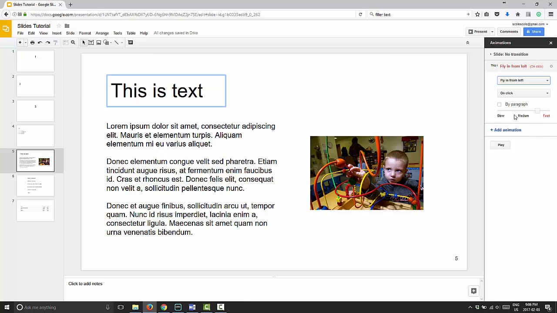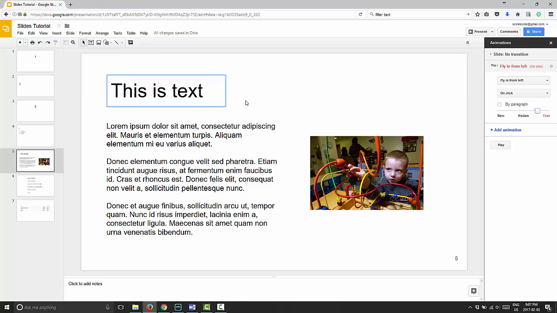And this is actually the speed. By default, it is right here. But if you wanted it to come in faster or slower, you could do it. When you click on it, it tells you how fast each one is. If I click on slow, it says 5 seconds. If I click on medium, it says 2.5 seconds, and if I click on fast, it says 0 seconds. So the default was somewhere around 1 second.